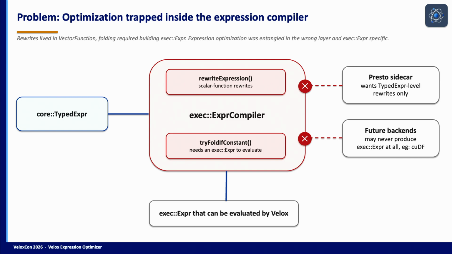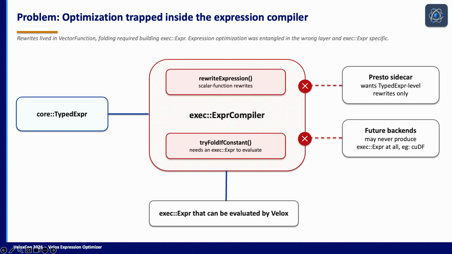Let's zoom into the expression compiler a bit more and see what actually used to happen in there before. So the expression compiler would optimize the shapes of certain scalar functions to enable better execution. And it had a rewrite framework that was internal to the vector function module in Velox, and it wasn't really extensible outside of it. And the compiler would also constant fold expressions, but the API that it used would consume an executable expression and produce back a folded executable expression. So what this meant was constant folding was not extensible outside of the expression compiler either, because it was tied to an executable expression and not the user-facing Velox expression API.